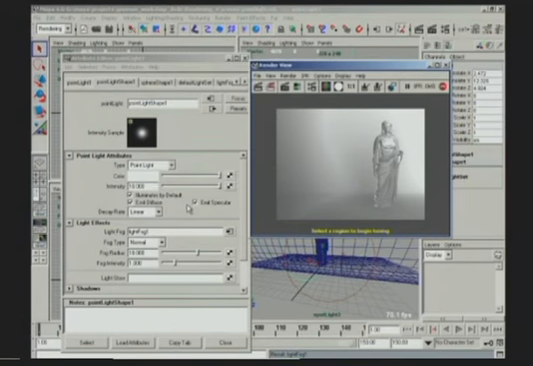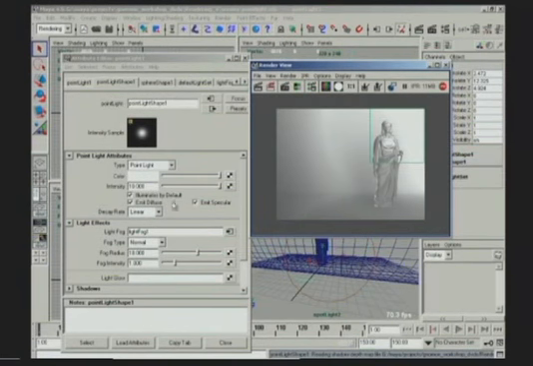Now, light fog can take quite a while to update in an IPR, so once you get your initial IPR region set, if you pick fairly small regions, it will update fairly quickly. But it is kind of heavy on the IPR, so once you get that initial IPR render done, you'll want to stick to small regions.